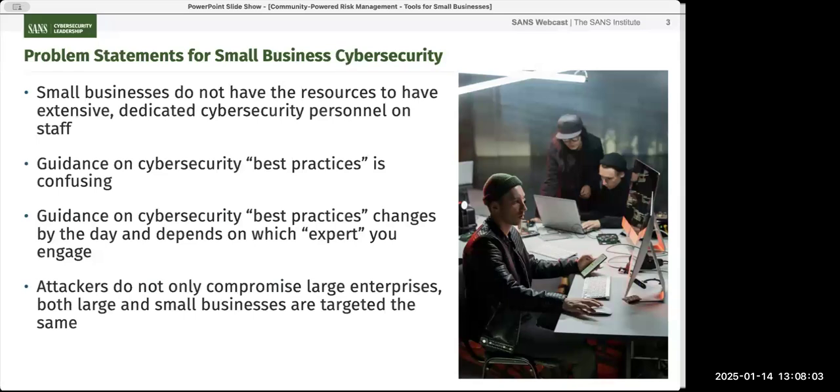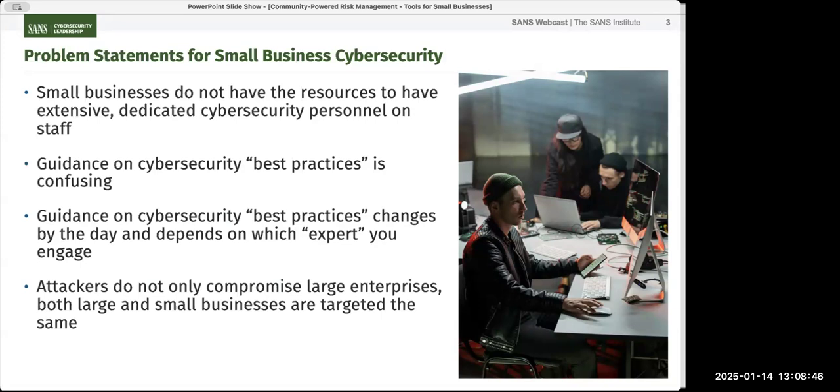Like I said earlier, and really for any size business, anytime we have this guidance that's out there on what cybersecurity best practices are, it's just frankly confusing. In some of the research that I've done, I've been cataloging some of the different standards that are out there, and I'm up to maybe parsing out 90 or so different standards. And you look at these different guides, and it's funny. You compare and contrast these different cybersecurity standards, and this guidance that's being given to people, and it is so vastly different as you compare guide to guide.